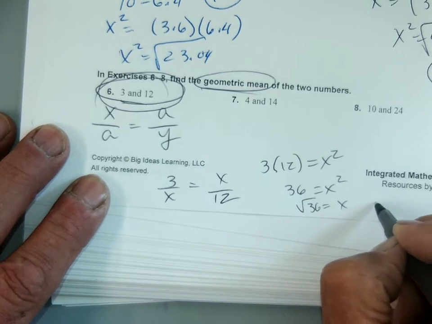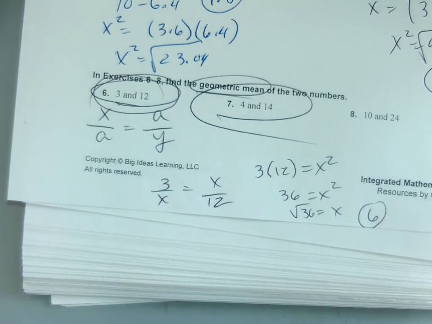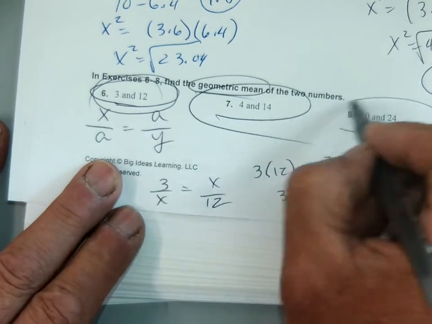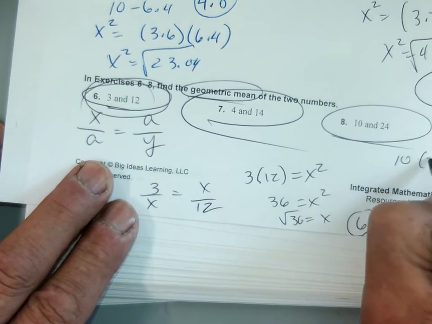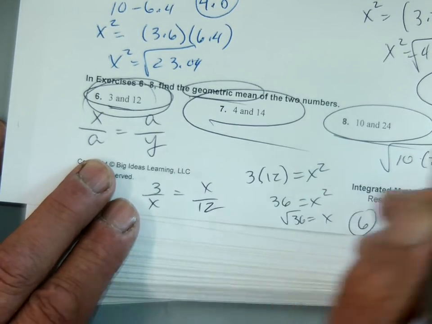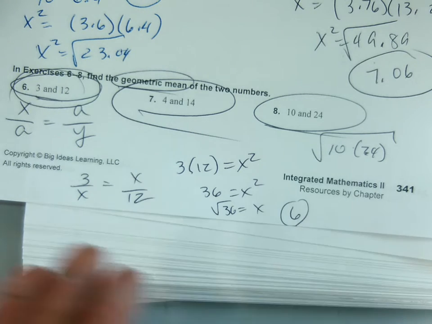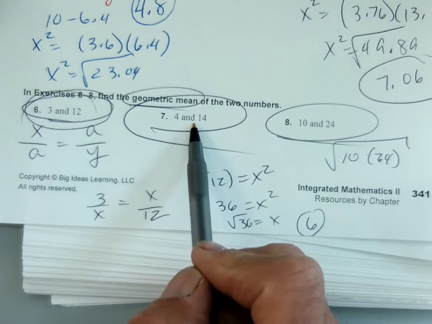I'll do it again. I'm sorry I'm confusing you. I don't want to confuse you, okay? What's this for? Well, I don't even care if you know the geometric mean, but it's in your homework. So you're just going to multiply these, 10 times 24, and the square root of that is a geometric mean. Multiply them, square root of it. That's all you do. That's what the book wants you to know, but we just multiply them and square root. That's all you need for geometric mean. That's it.